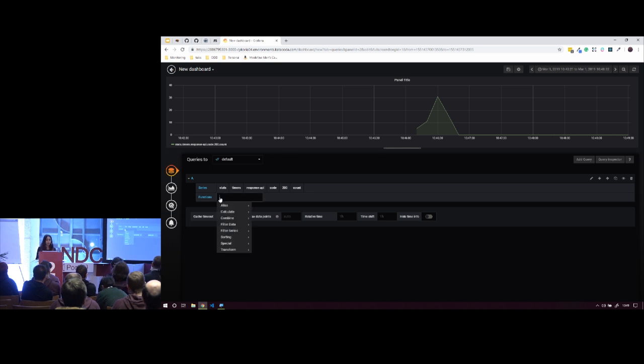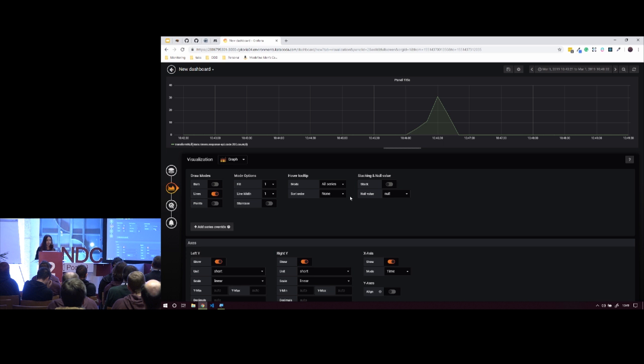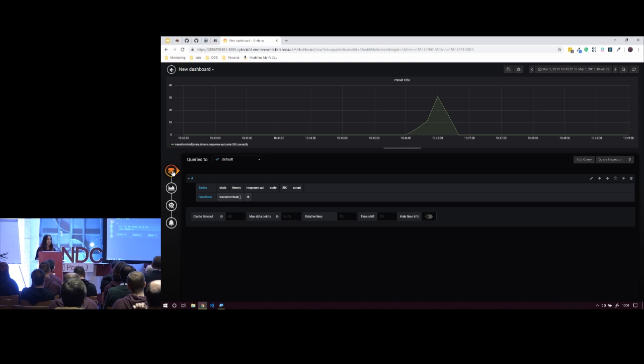Normally, what I would do in functions is to use a transform null and put that 0, changing all of my nulls to 0 so that I can see that I'm still expecting data. You can now do this by default in the visualization tab with a little drop down here which has null as 0. And that will set it for any default that you have here. So there's numerous ways to do quite a few of the things I'm showing you now.